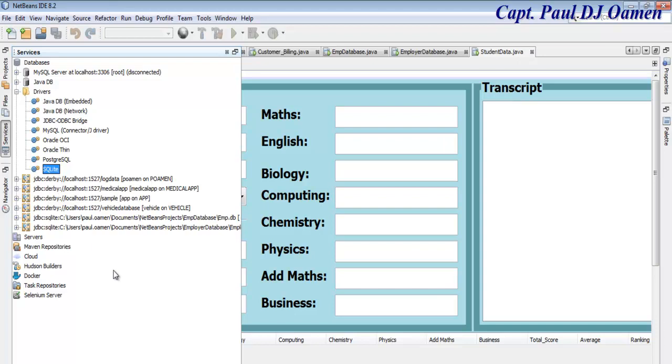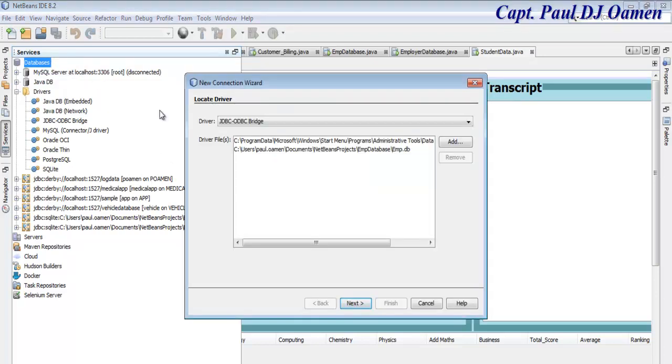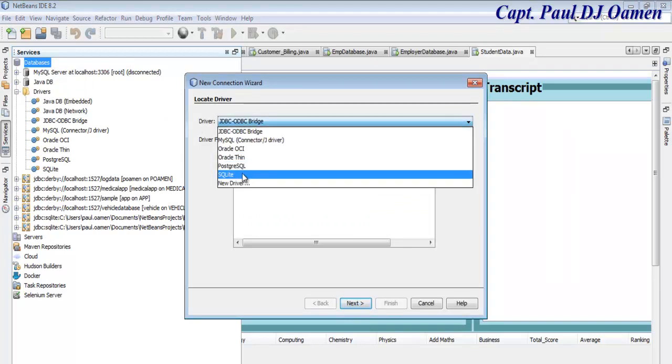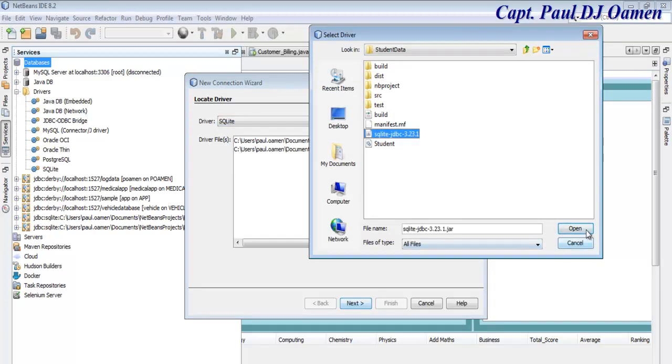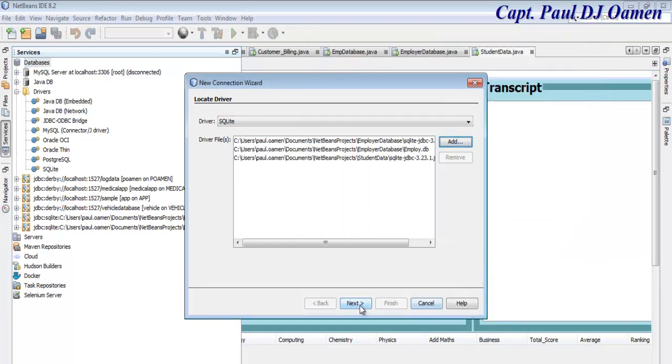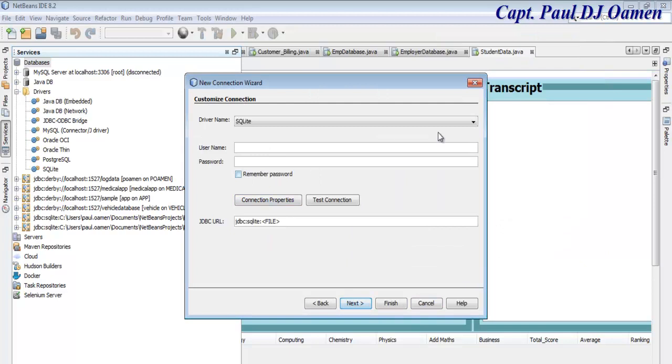The next thing we need to do now is connect the database itself. Right click on database, new connection, and let's select the SQLite driver right there. Click on add, then click on next, and in here I'm going to locate the address of my database itself.